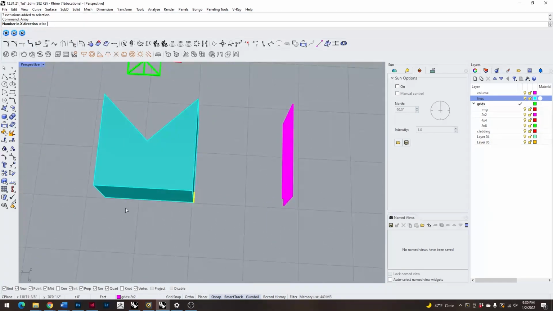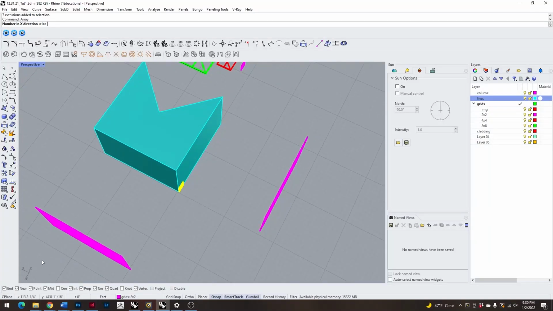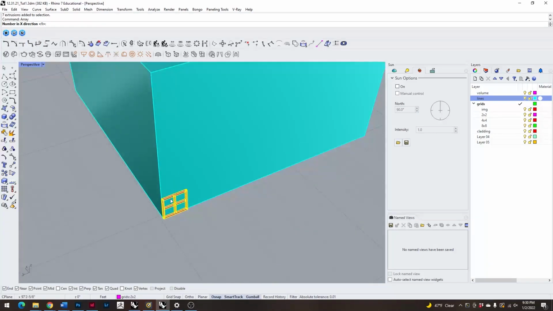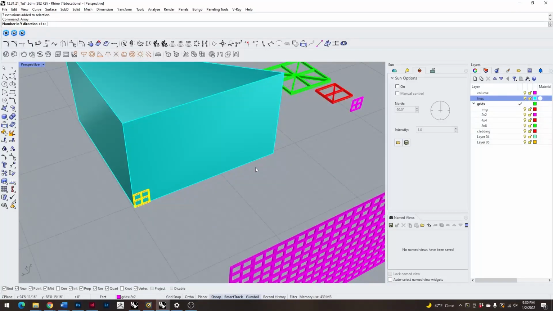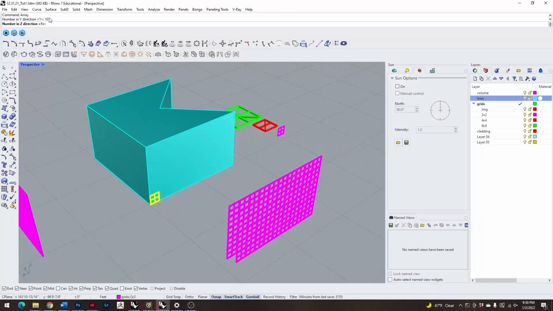I guess we have to define. So our x direction is, you can see it in this little readout down here. The x direction is going this way. So we want just 1 in the x direction. And then in the y direction we want, which is this direction here, we might want about 10, let's say. 2x2, 20-foot width, 10 would work. And then if our height is 12, we want 6 in the z direction.